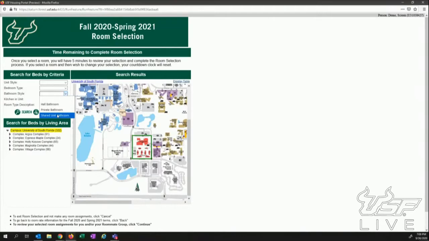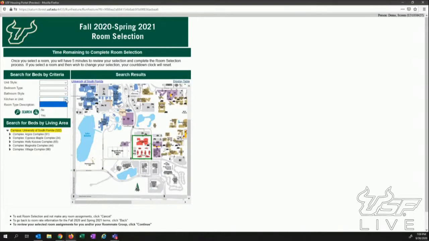So Pinnacle would show up as a private bathroom. Any room that's truly a single that has a bathroom attached, that would be primarily only in the Village where you would find a private room with a private bath. And then finally, our shared unit bathrooms, that would include apartments or suites. And so those are the 3 bathroom styles.